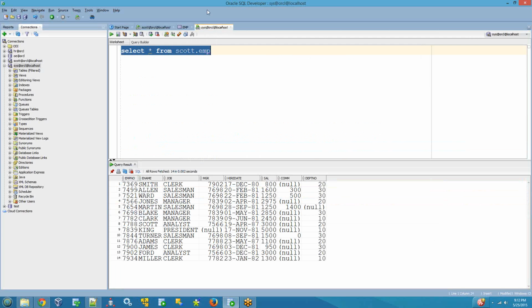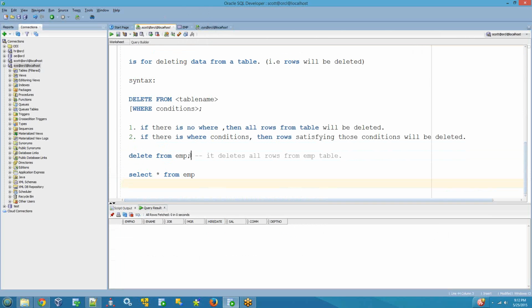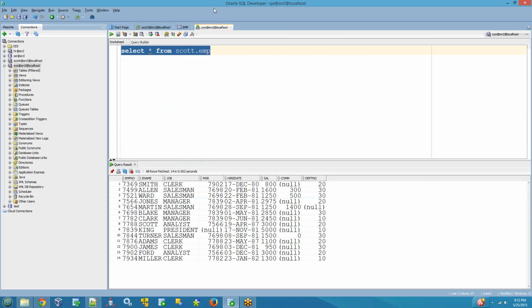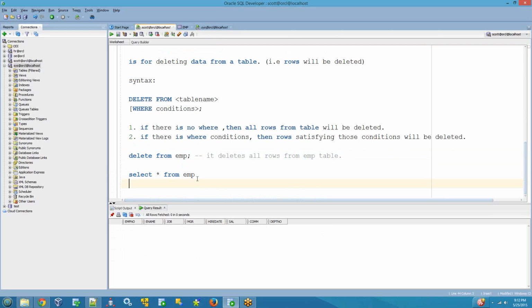Only the committed transaction will be reflected to other users. In the current session, I'm deleting the data, but did not execute a rollback or commit. Then if any other user tries to access the data, they will still get the data because of that consistency feature. Okay, that's a very important thing. Remember that point. If I commit it, that's fine. Okay, so now there is no data here.